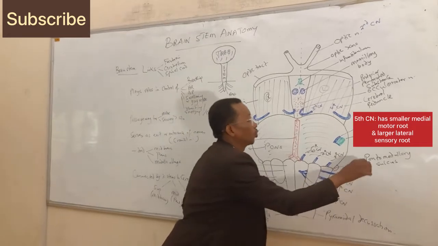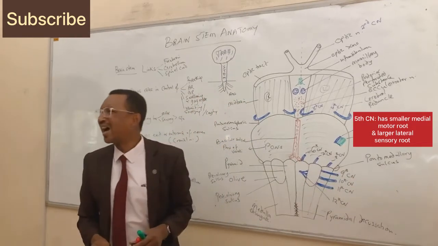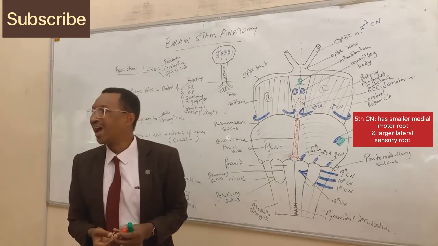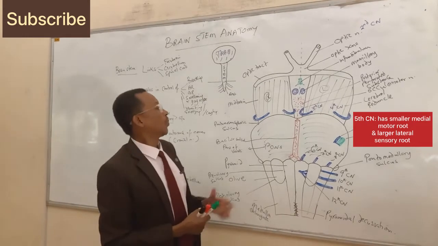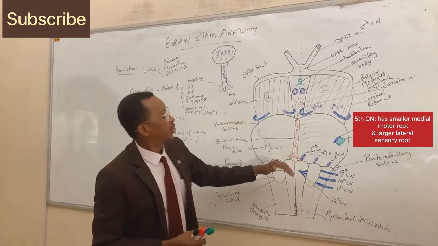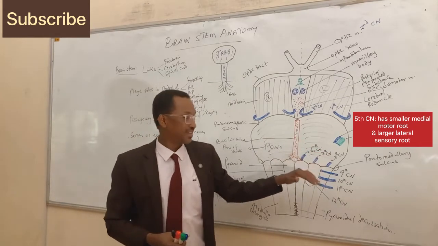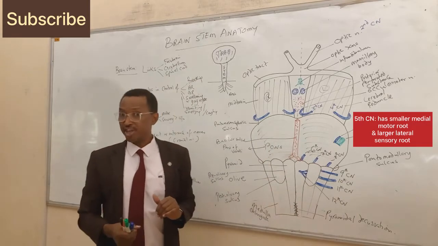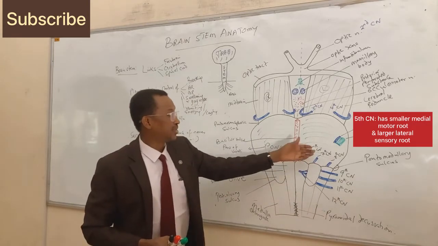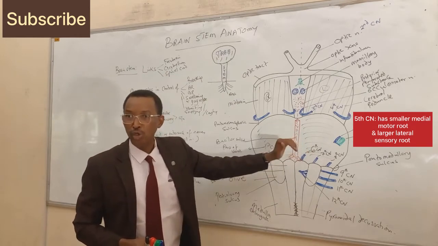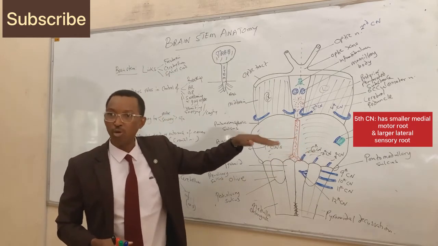This angle is also called the pontomedullary angle. Are you clear? We call it what? Pontomedullary angle. Okay? So now from this junction, there are three cranial nerves that exit. These three nerves come out from the lower aspect and the upper aspect of the pons. We will see how when we make a cross-section of the pons.